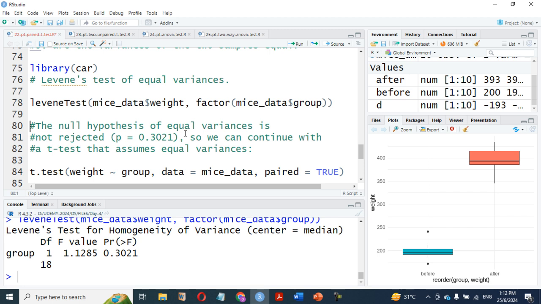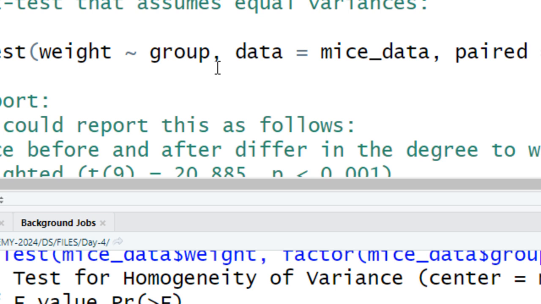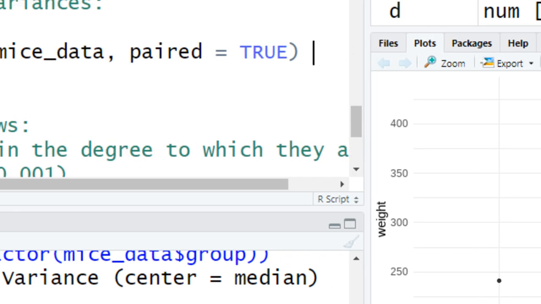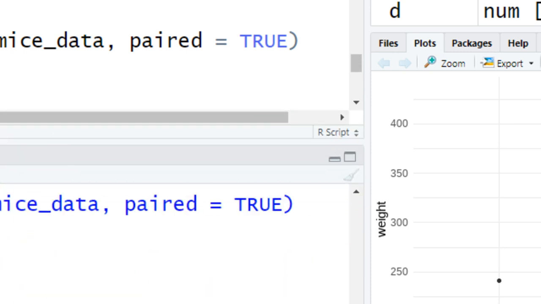So now that we see that we passed the three tests, we can go ahead and perform our paired t-test. Nothing much different between the former one we did and this new one. The only difference is that we are going to make it paired here. We say t-test, we pass our continuous variable weight here, our categorical data here, group, and we pass our data set here. Then we say paired equals TRUE. That's all. When we run this line of code, that's the result we have now. We have this paired t-test.